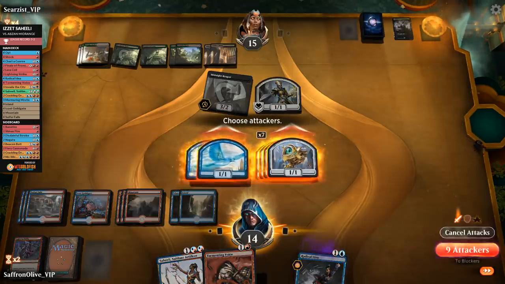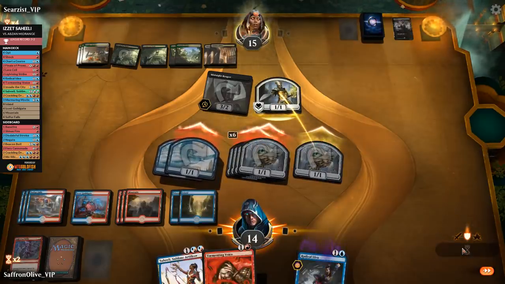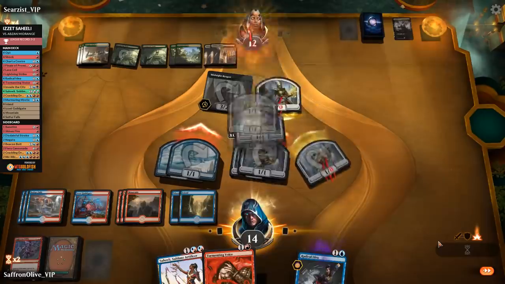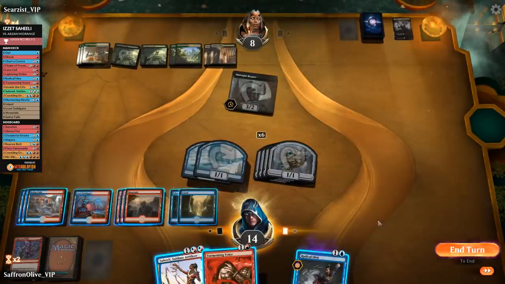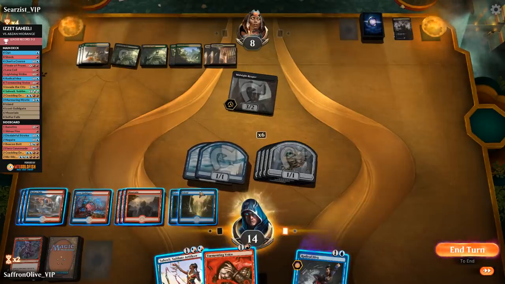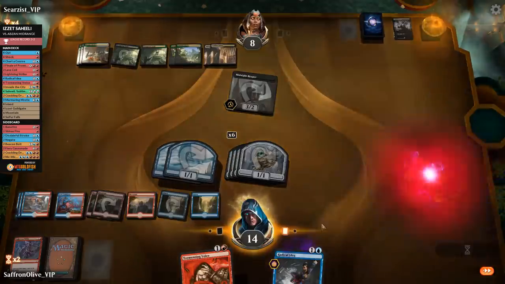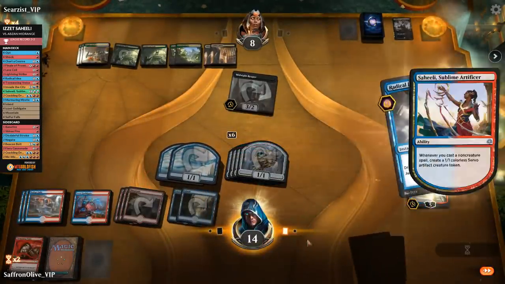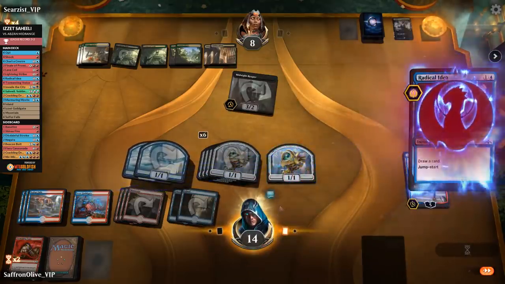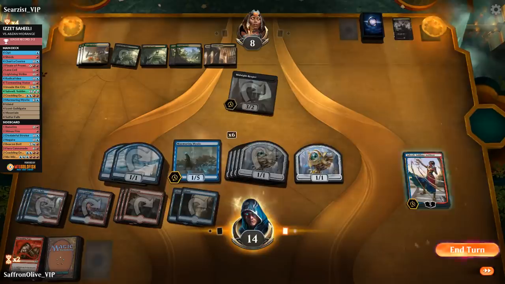All attack. Opponent blocks. 7, 8. All right, we gotta go for it. Saheeli, radical idea, discard Tormenting Voice. Not ideal, but into Murmuring Mystic. All right, that's lethal next turn.